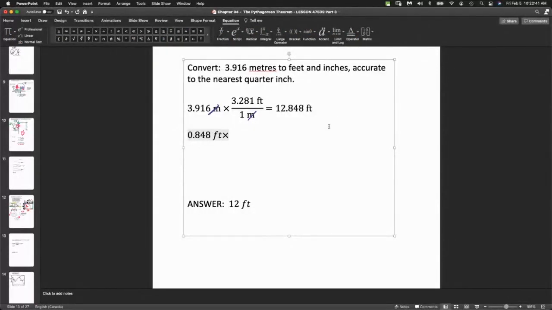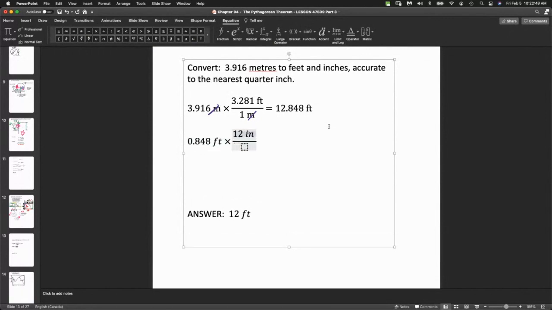And I'm going to multiply that by how many inches in a foot? Oh, okay, I got you, Denny. Totally cool. So what Denny did is totally cool. He went straight away to whatever they need to do, into feet or inches directly. So in this case, we have 12 inches per 1 foot.